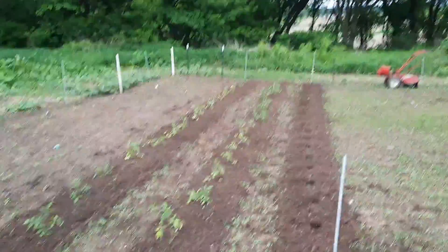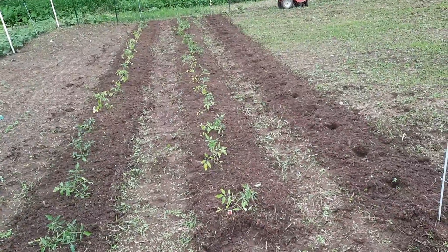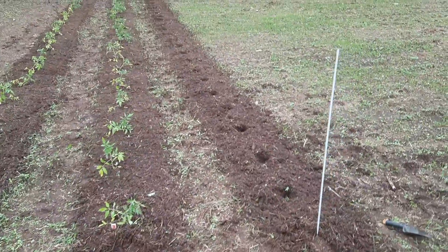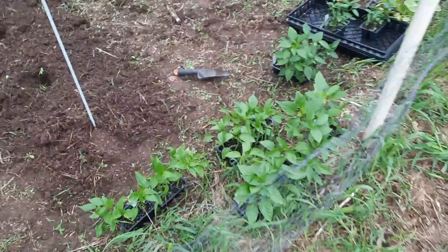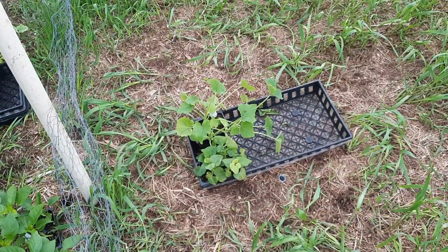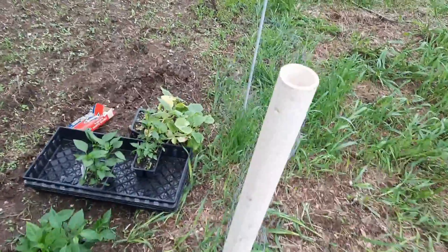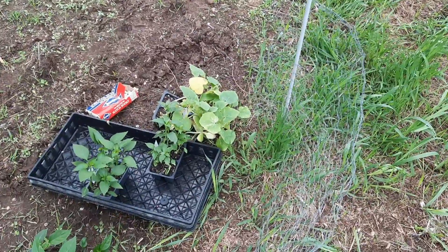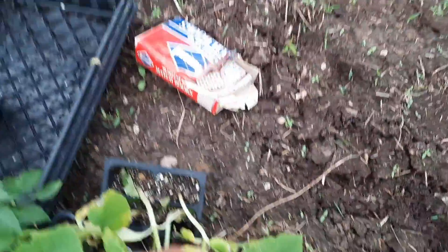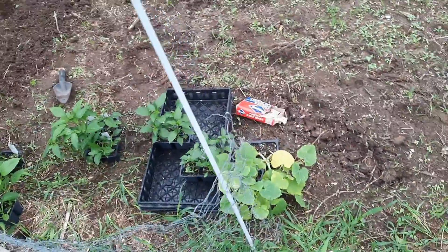Howdy John. This is what we got going on today so far - transplanting tomatoes, cucumbers, and peppers. Got done with all my tomatoes here. This is a row for my peppers, and I'm gonna need another row for peppers. Doing an assortment. We got sweet potatoes and zucchini there that need to go in as well. We got some squash - yeah, that's spaghetti squash. That's got to go in today yet.